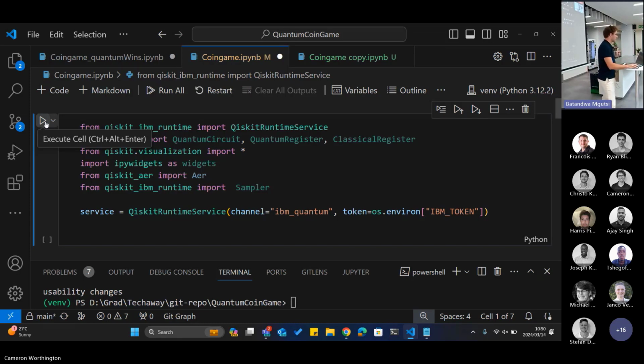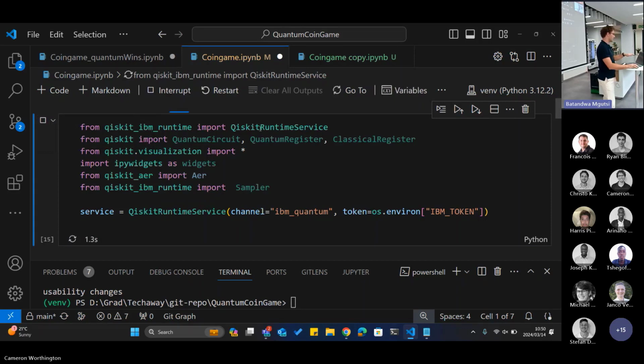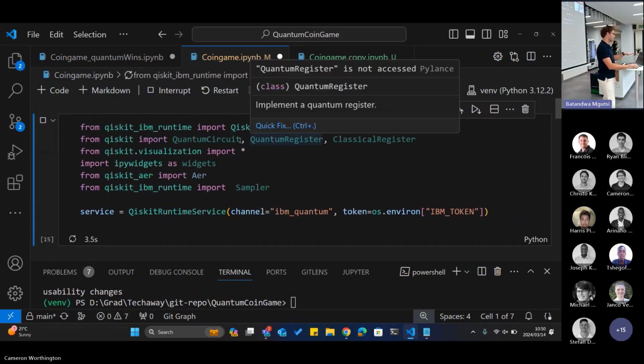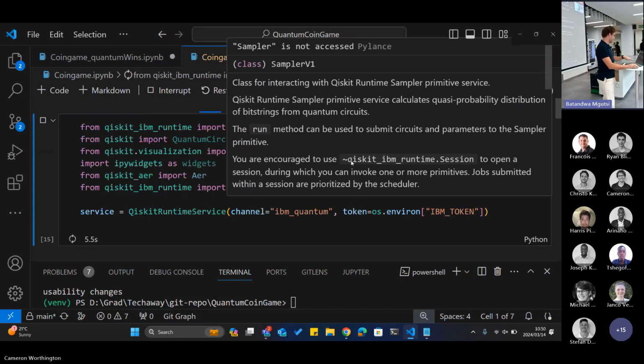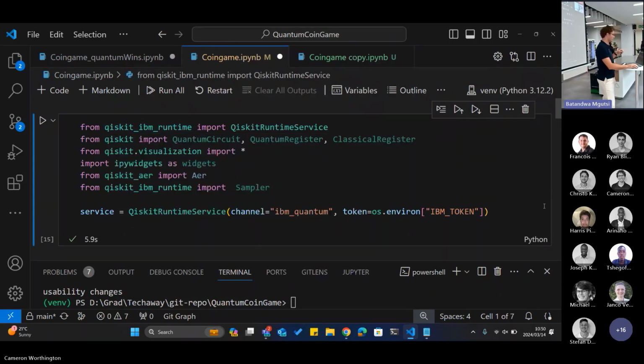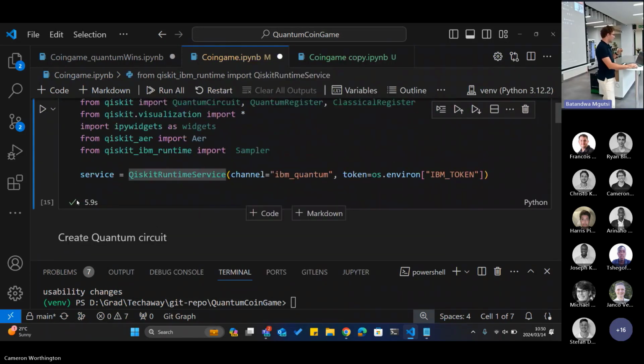Anyway, what we're going to do is initialize all the Qiskit packages that we need, already installed. This is a Jupyter Notebook, so we run it block by block. We're going to run this coin flip program on the IBM Quantum platform, which gives you 10 minutes of compute time for free on a real quantum computer.